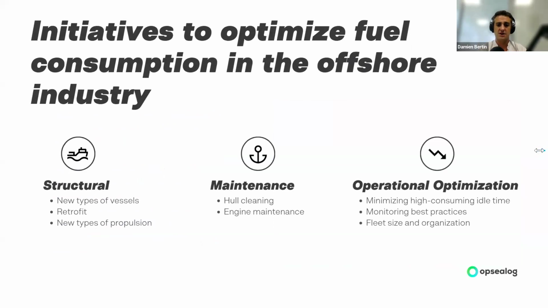Here, we believe there are three different kinds of initiatives available for both charterers and ship owners to optimize their fuel consumption. Because as we mentioned, fuel consumption is one key point that can significantly reduce the cost and also the emissions. Three levels of initiatives. Why? This is based mainly on the time required to implement all these initiatives.